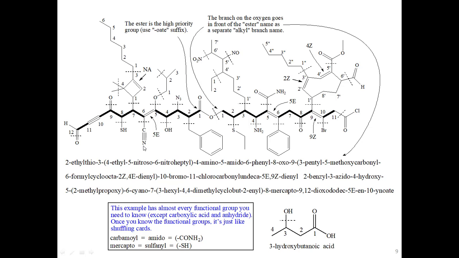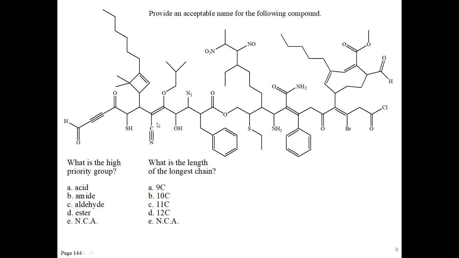And then here I have a cyano. Here I have a nitrile, which has a prefix of cyano, so number cyano. And then we come to the chain that we had before. Nothing different there. And then I have a thiol, like a sulfur alcohol. If you look over here, alcohol, here's a thiol. And so that has 2 possible prefixes. I use mercapto, so I'd say number mercapto, or the more modern one is number sulfanyl.